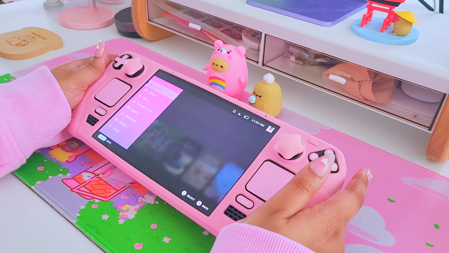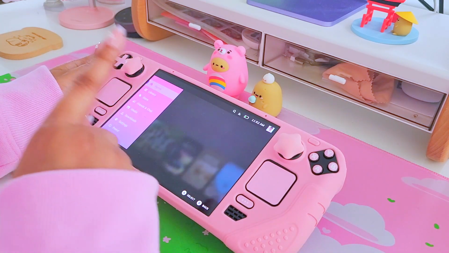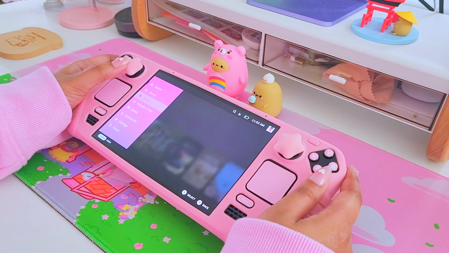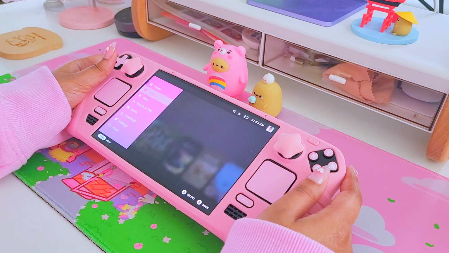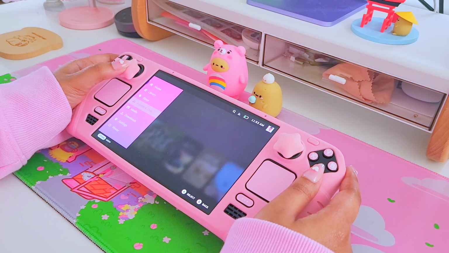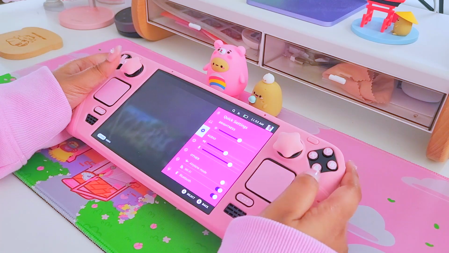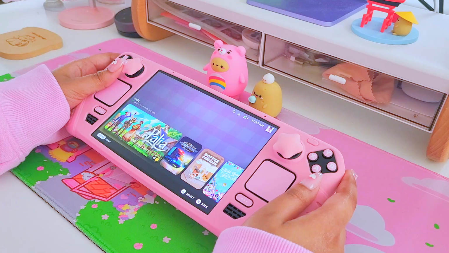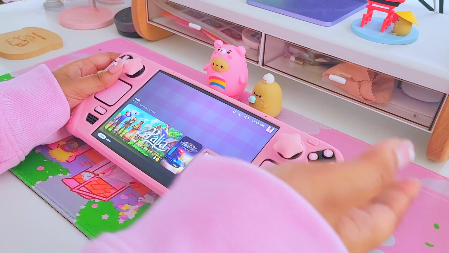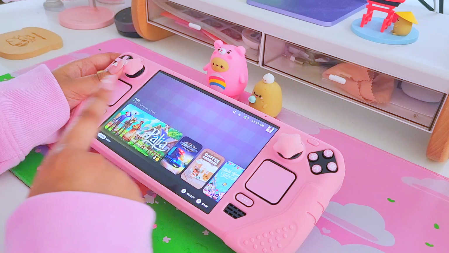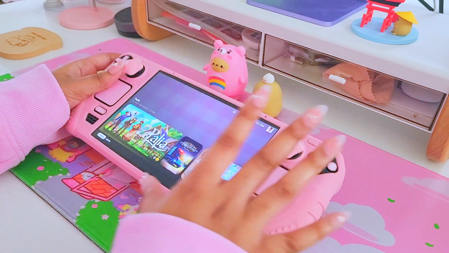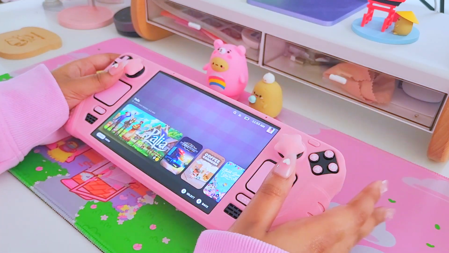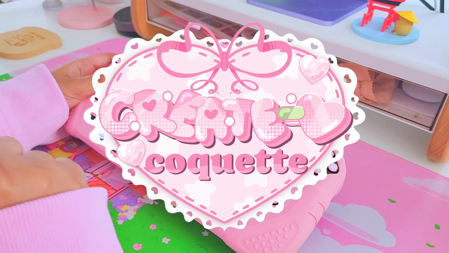And then the same with the Steam button, I did a pastel pink, but it ombreed into a pastel purple. And then I had the words white. The highlight is an off pink color, and the words become a dark pink to mimic the quick settings a little bit. Along with that, going back to the home screen, you will see my plaid setting. The plaid setting is all from the same app that I used to change the UI of my Steam Deck. The plaid setting itself is from my phone theme called Creator Coquette. So if you are interested in that, that will be linked down below as well.